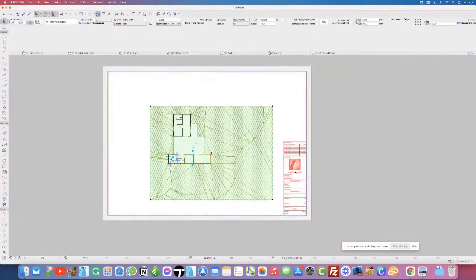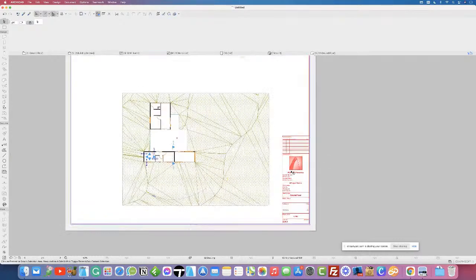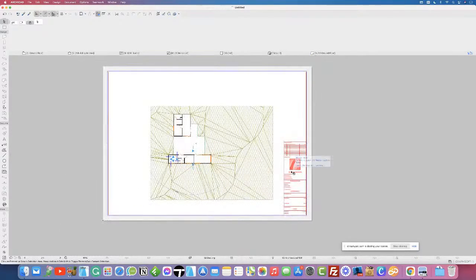So good work is to prepare all this before we start modeling, and with any extra project which you create in ArchiCAD, you don't need to prepare it again and again, because it will already be in ArchiCAD.